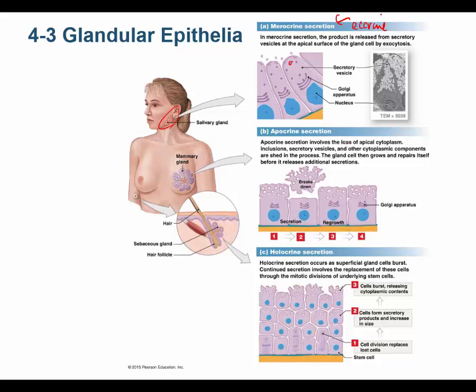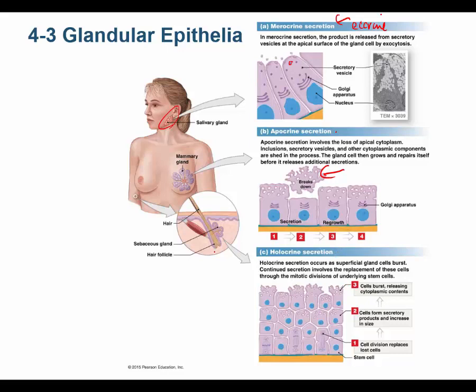So there you go. Now we also have it right here where a piece of the cell pinches off to release its product. And now this piece of the cell breaks down and the product is released. It's a heck of a way to release your product, by losing a piece of yourself that has to be degraded to release your product. But that's how this does it, and it's called apocrine secretion. And then lastly, how these cells secrete their product is the cell dies. The cell bursts or dies, and that's called holocrine secretion.